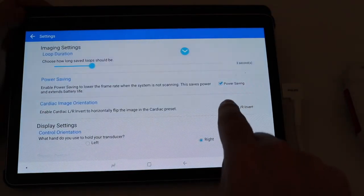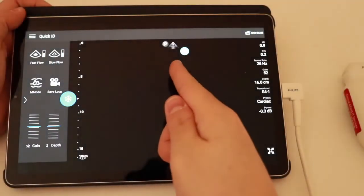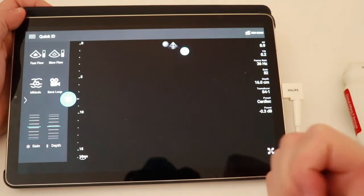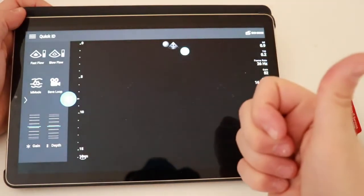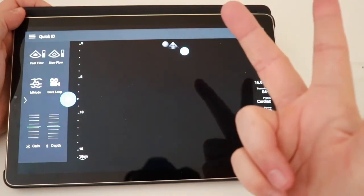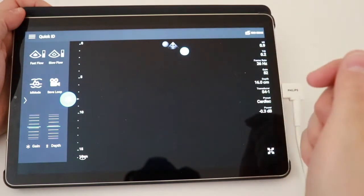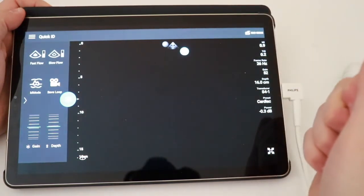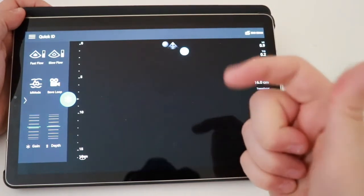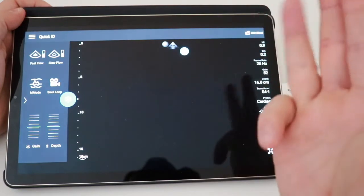Cardiac, left, right, invert. We're going to check that, go back, and once again, the indicator is over on the left side. So that is the Philips probe. Again, we're going to be using this primarily for cardiac, OBGYN, abdominal aorta, any sort of abdominal exam such as FAST exam. We're not going to be using this, again, for superficial structures, so not for vascular access, not for musculoskeletal, not for nerve blocks, and not for soft tissue.